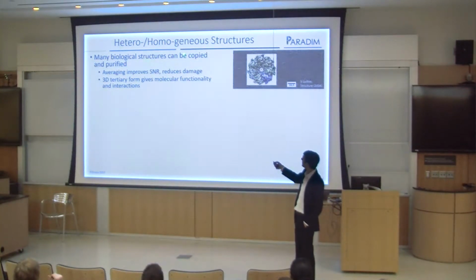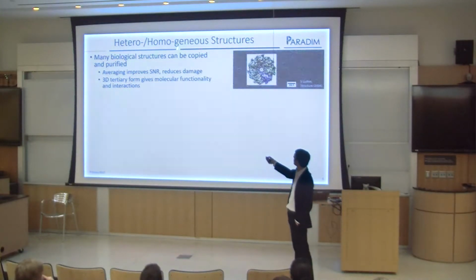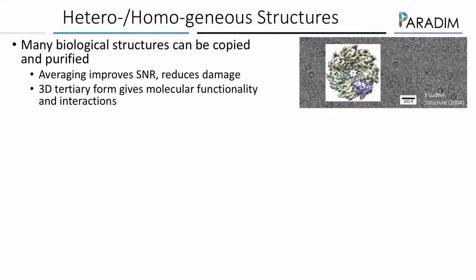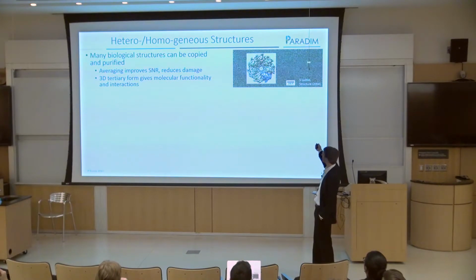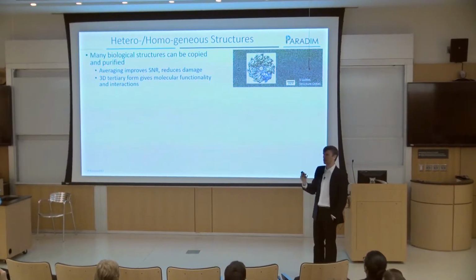They're copied, and so you can basically take these structures, and because they operate the same way in every single person, you can copy and purify those, and then you can take images that look like this, where you can barely see the structure of any of it, and you average many, many images of these. So you look at a sample that has a purified structure, and then you can get a nice 3D reconstruction from that.